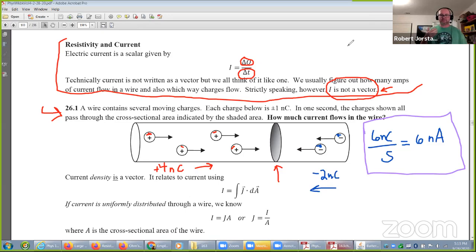So in practice, it is possible to have positive charges moving. And when we get to chapter 29, I will teach you about a test which allows you to see which type of charge is moving. So we'll get to that, or maybe it's 28. I don't know. All right, cool. Other questions? Let's check the chat real quick.